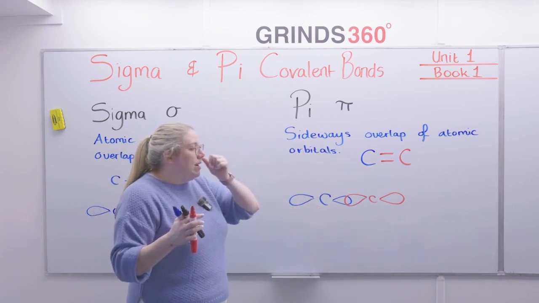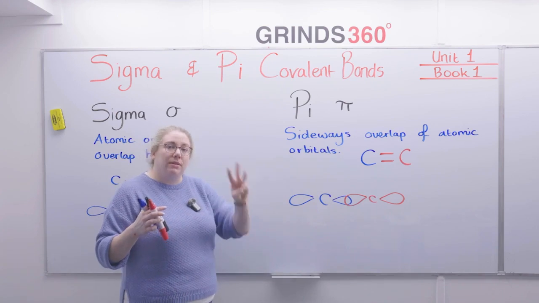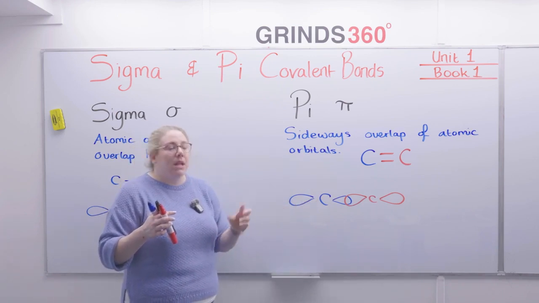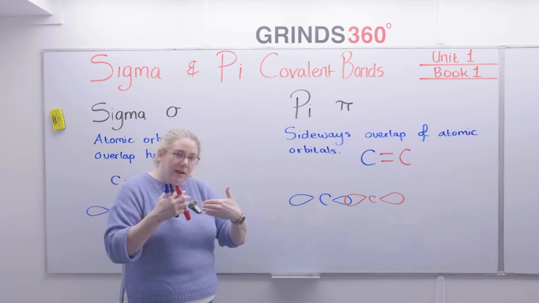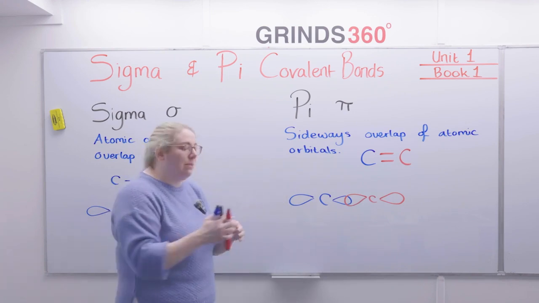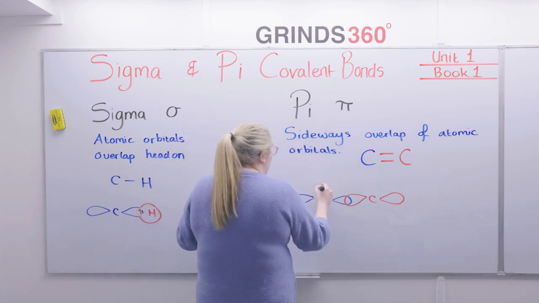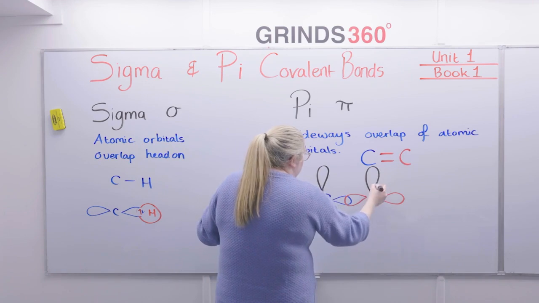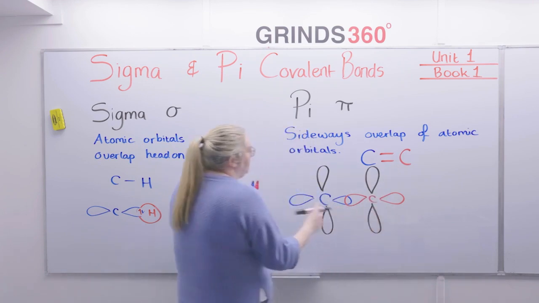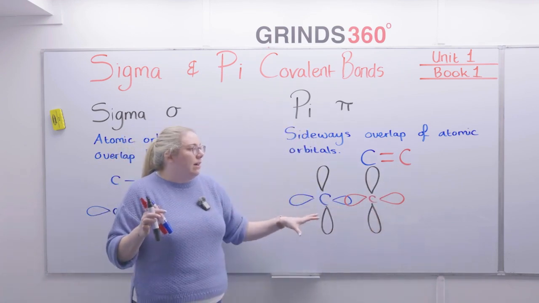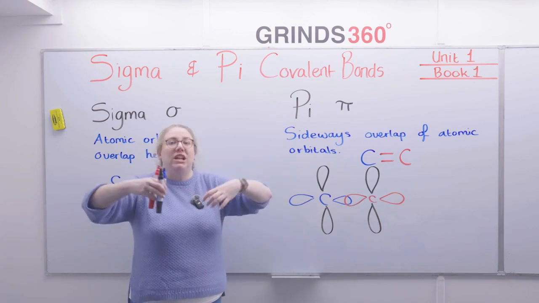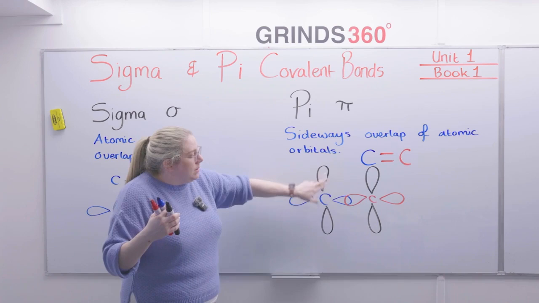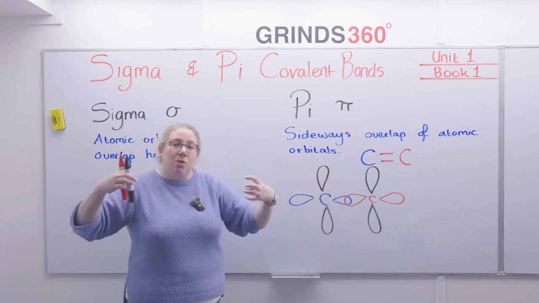Now remember, when you have p orbitals in a p sublevel, there are 3 of them. That's technically showing px overlap. So 2 px orbitals overlapping together. But there's 2 other ones that could potentially overlap as well. So up here, pointing vertically, that would be the py on that carbon, and that's the py on the other carbon. Now, it's difficult to show it on diagrams like this because I would need to draw giant diagrams to really show this. These orbitals that I've represented here are actually much bigger.